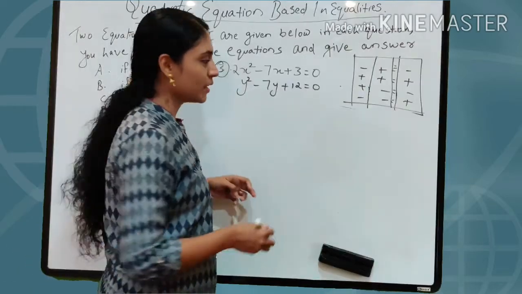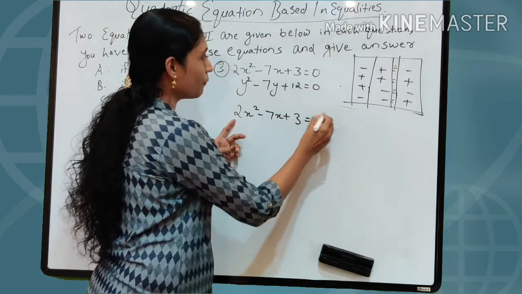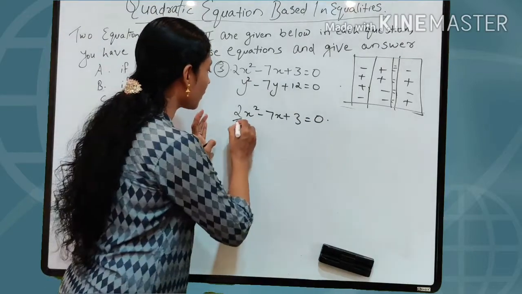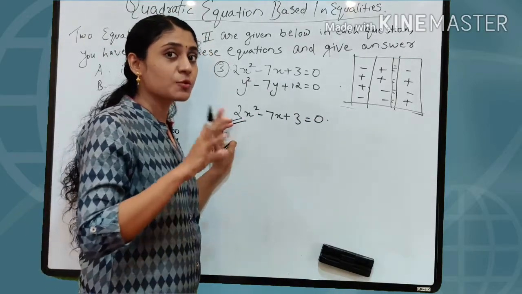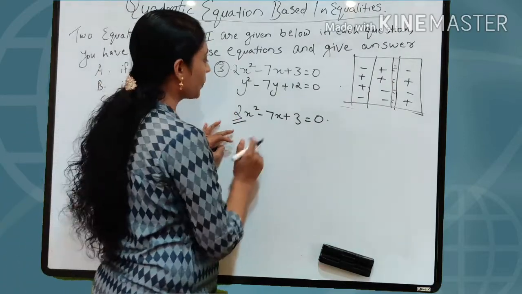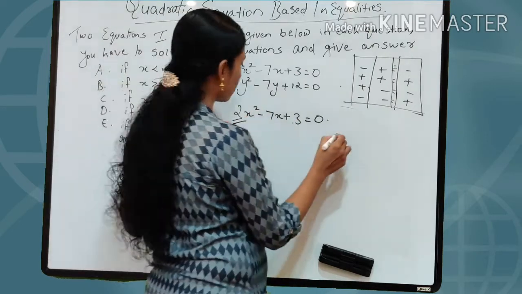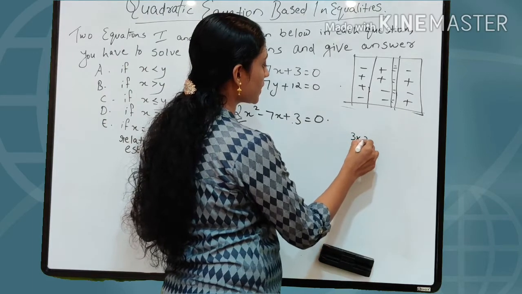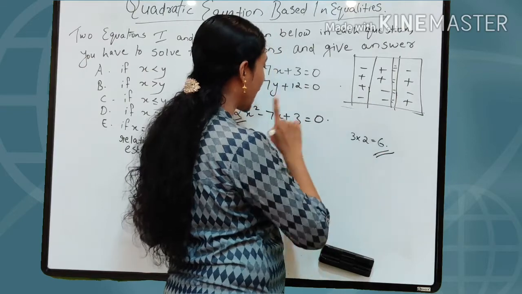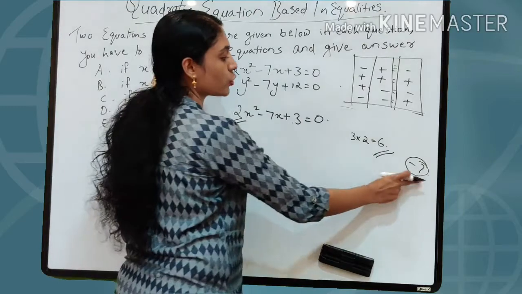Now we can solve for x. So the equation is 2x square minus 7x plus 3 is equal to 0. Friends, remember here the x square term is not 1, it is 2. Remember, okay? Because in the final answer we have to divide the answers by 2. So don't forget the x square term is 2. Now when we multiply 3 and x square term, that is 3 into 2, it is equal to 6. So when we multiply two numbers, the answer should be 6, and when we add or subtract two numbers, minus 7 should be the answer.